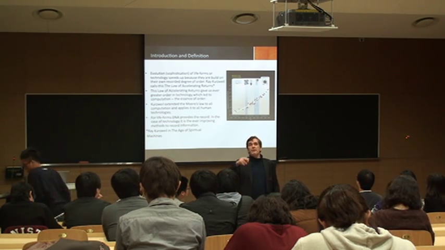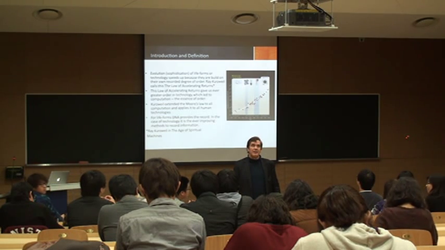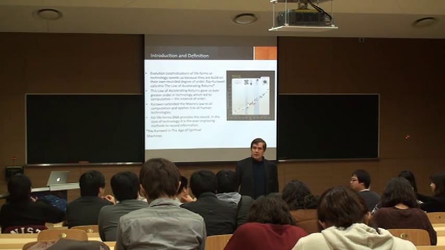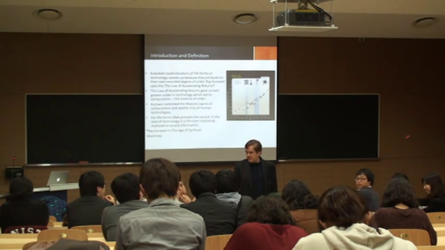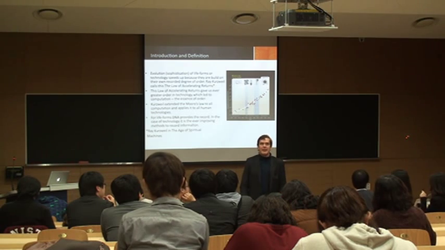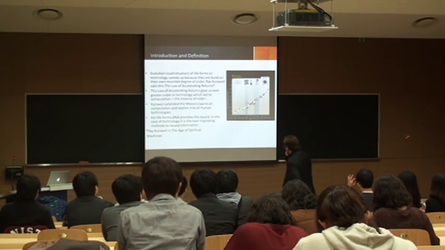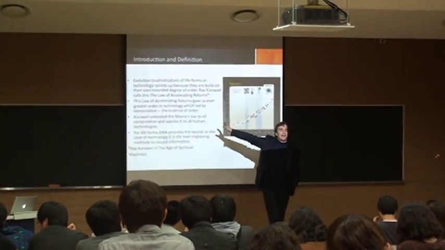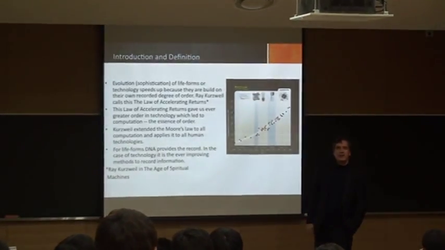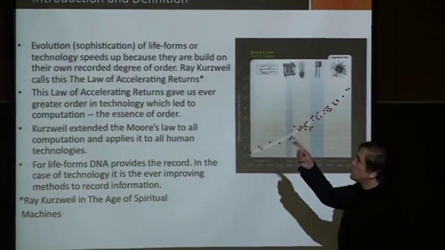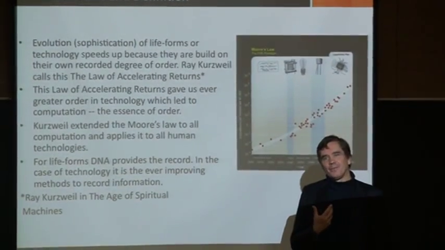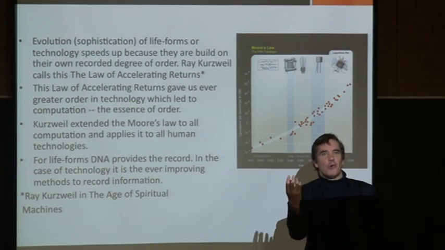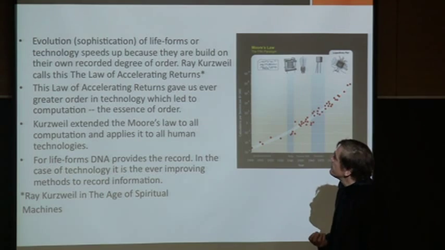Before that, only few people could read, because it was too expensive. But once you can replicate it, the whole population can become smarter. Right? Anyways, that's kind of the point that Ray Kurzweil is making. So let's read this together, and with the story I told you, see if you understand. Evolution, which you could say is more and more sophistication, right? In evolution you grow to a more and more sophisticated life form.